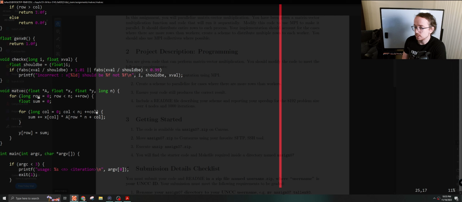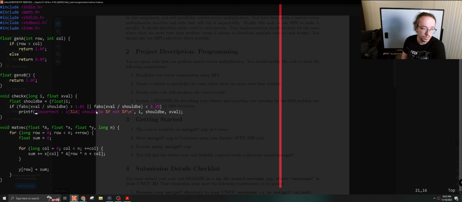In this particular case, you may consider changing in, and you'll see why in a second. You may need more than one in as an argument. This code is written clearly to do square matrix multiplication when we divide matrix vector multiplication. When we break up the problem, it's probably not going to be square anymore. So you may have to make small changes to make sure that you capture both dimensions, but otherwise the code mostly works for itself. Likewise, the check, you're welcome to change this to support multiple iterations if you want.